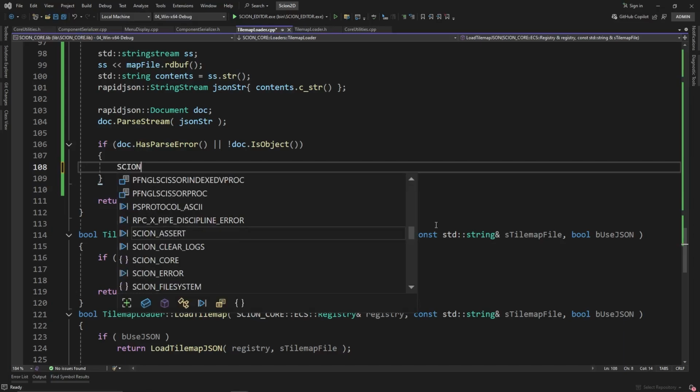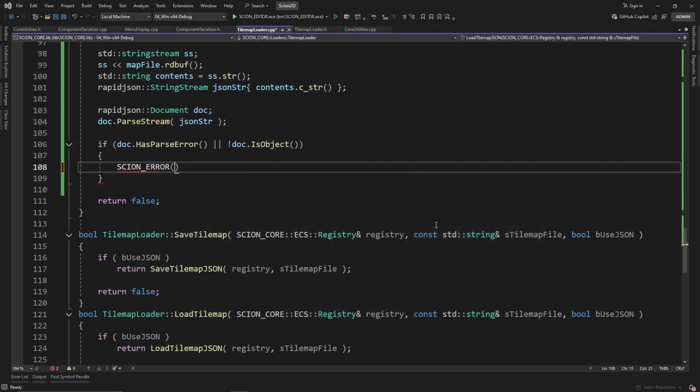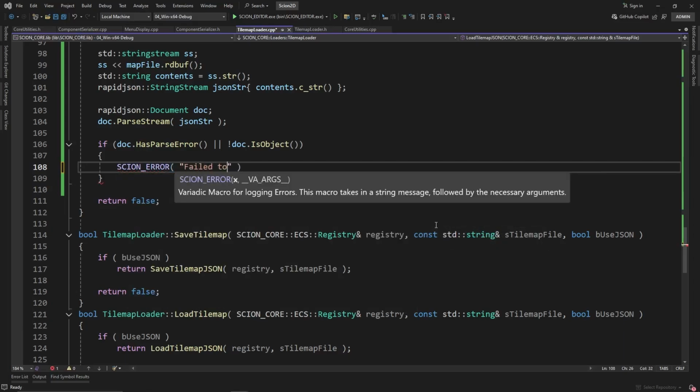So I want to say Scion error: failed to load tilemap file, is not valid JSON.